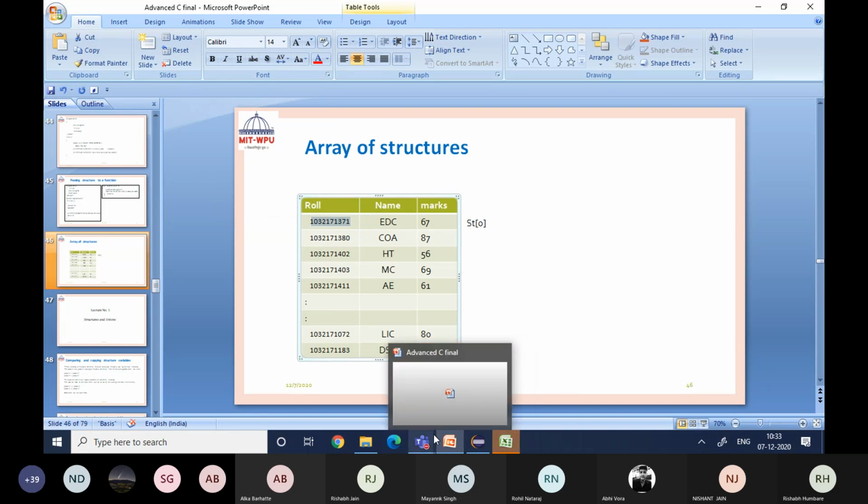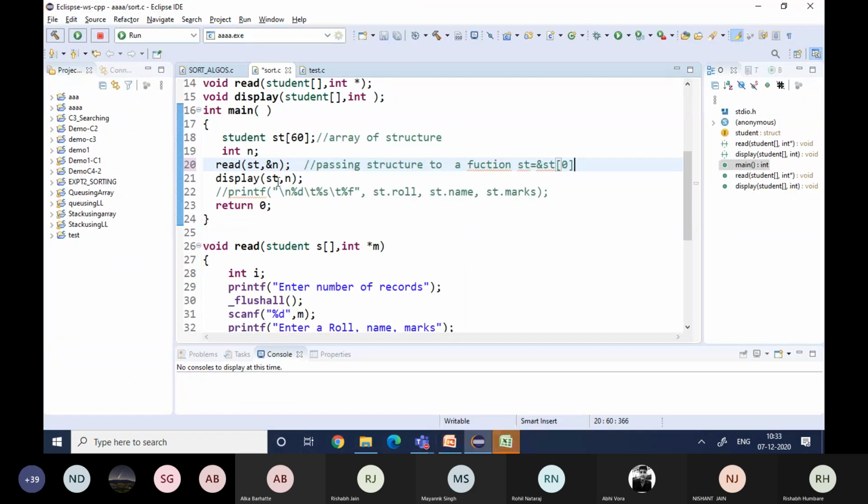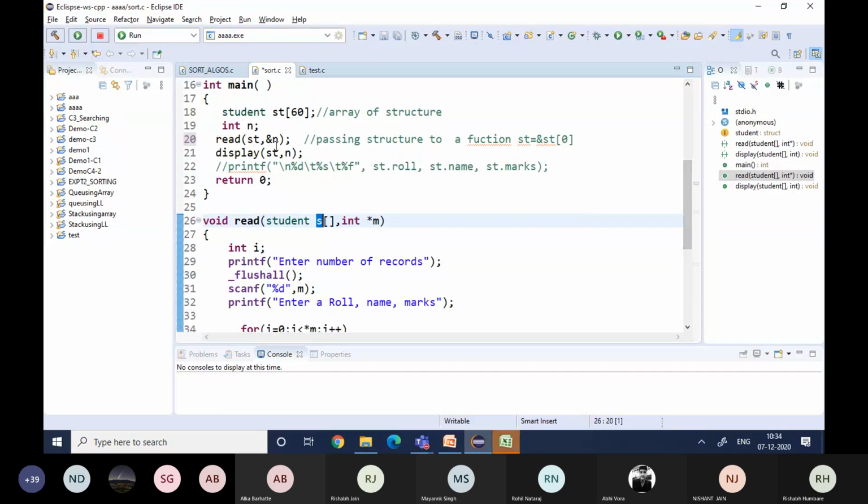Okay, so that is how it will automatically be treated. Passing an array of structure to a function is nothing but passing the reference of that particular structure, and hence any modifications you do in this st through this read, that is, the reference of st taken by s, whatever modifications you do in this s will automatically be updated for this st, which is nothing but the actual variable. Okay, so any function that modifies that array automatically updates that array variable in the main function.